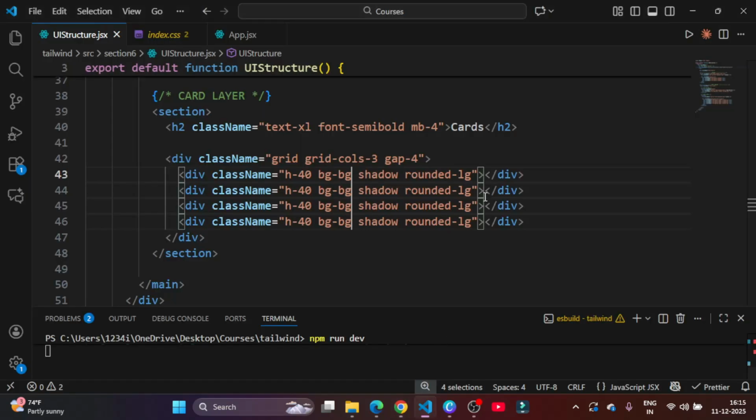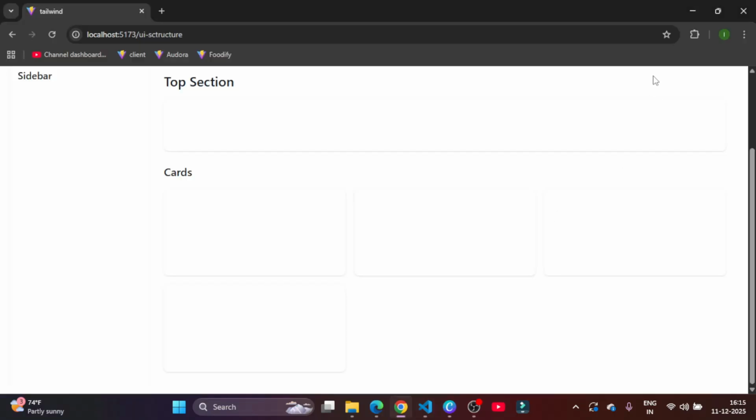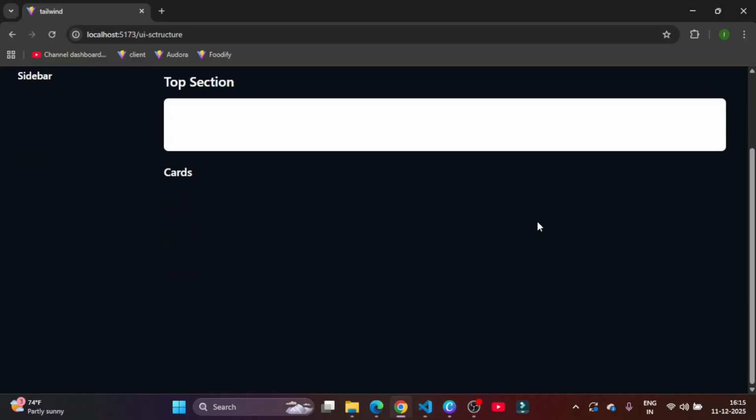But set the text in white, and it doesn't matter, right?